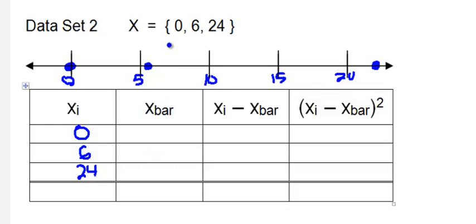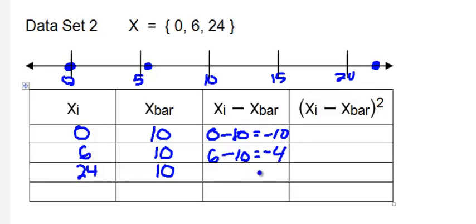To compute x bar, we add up the 3 values, 0 plus 6 plus 24 is 30, and divide by how many we have, 3. That gives us a mean of 10. So x bar is 10. So the center, based upon the mean of this data set, is 10. Now, to compute the standard deviation, we need to compute the deviations away from the mean. So we take our x, 0 minus the mean, 10, and we get negative 10. The next deviation would be 6 minus the mean. That gives us negative 4. And the last deviation is 24 minus 10, which gives us 14. Now if we were to add up these 3 deviations, we would get 0.